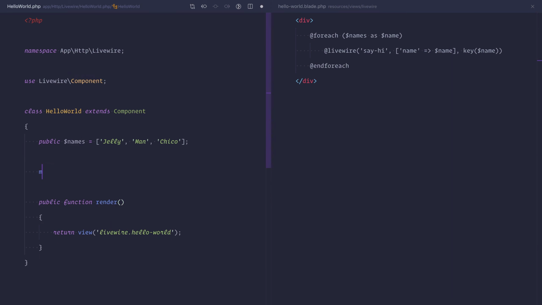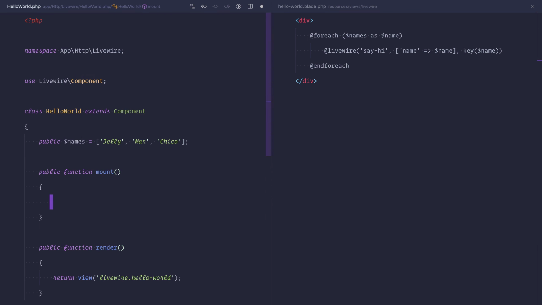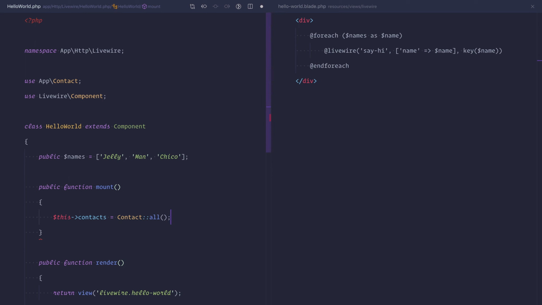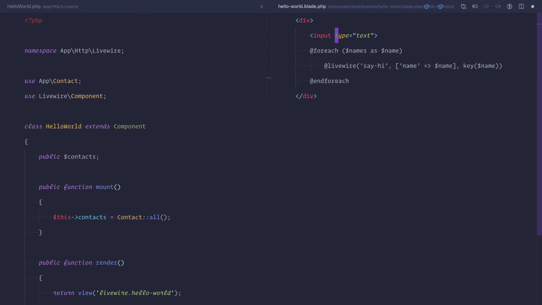So in your mount method, you might be working with actual Eloquent models. So you would say contacts equals, and then grab an Eloquent model called Contact that I already created. And then your data might be contacts. So I haven't actually covered this yet, but you can store Eloquent models or Eloquent collections as public properties. You can't bind to them in the same way you would bind to normal data, so you might think that maybe you could do something like this, contact.name. You can't do that because it's an Eloquent model and you can't just bind to some piece of an Eloquent model. But anyhow, you can store them as public data.